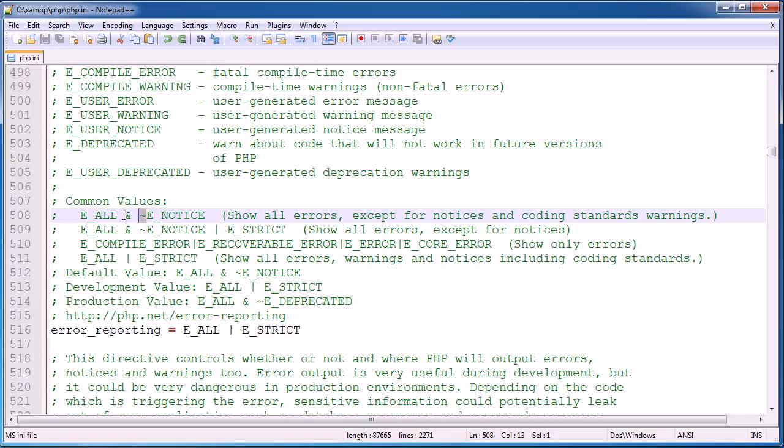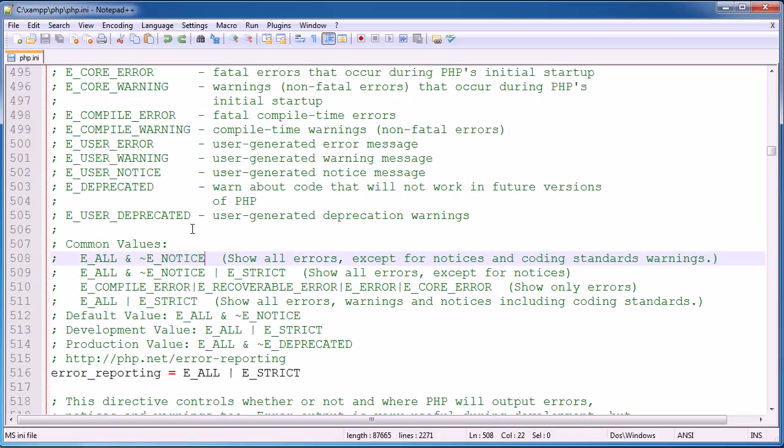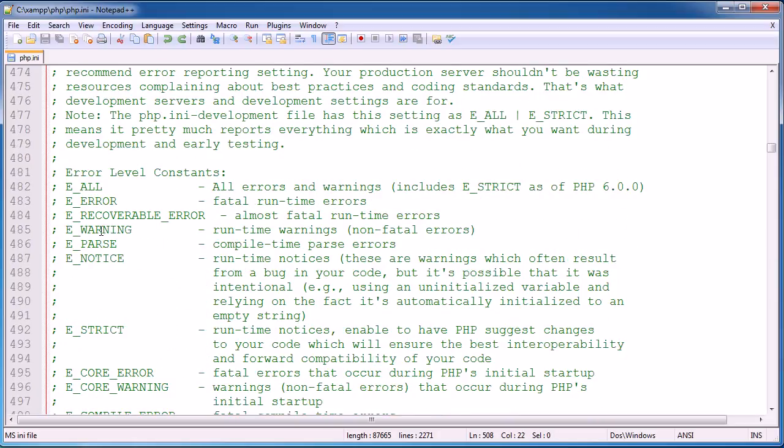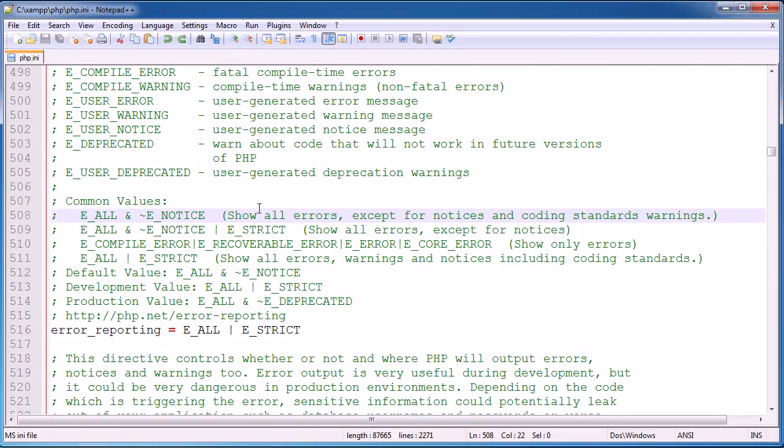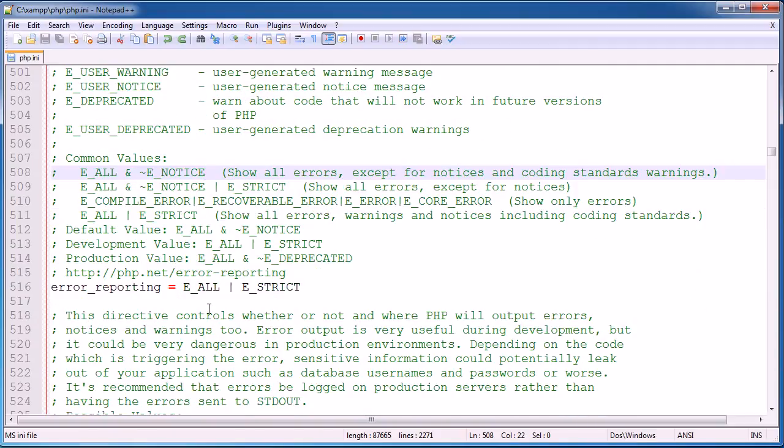We are showing all errors except for this particular one here, and obviously these can be switched around. It doesn't need to just be this. It can be E_ALL except, I don't know, E_WARNING, for example. It could be absolutely anything. So you can combine these here as well. And as the default setting that we've got says here, show all errors, warnings and notices including coding standards.